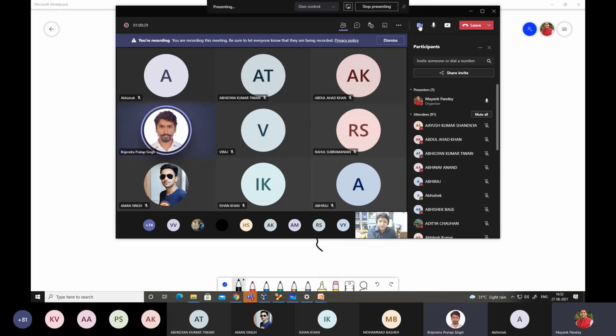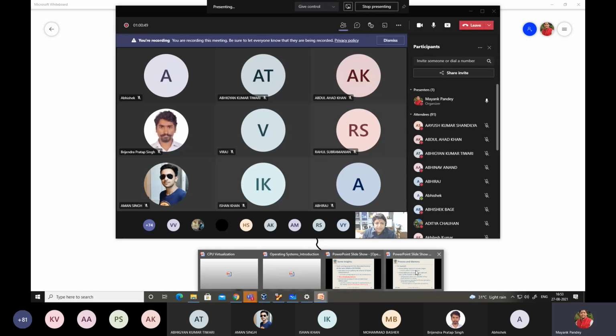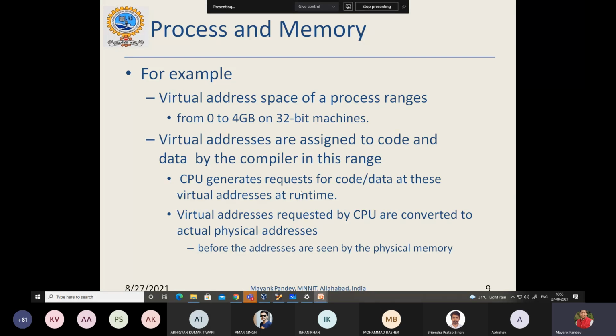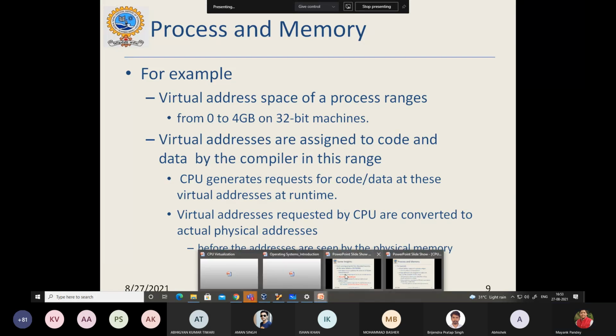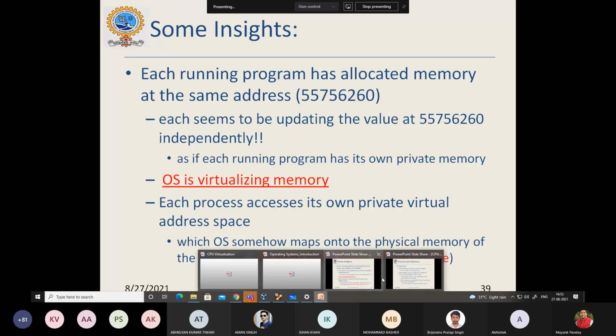Yes, sir. I think now this point is clear to everybody. Abhigyan? Yes, sir. Is it okay now? Yes, sir. Okay. And that's what I wanted to explain. Now let's move to our slide. And that's what is written here in the slide.